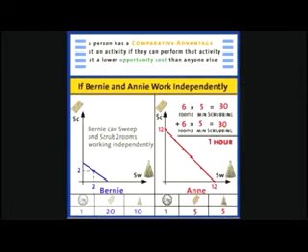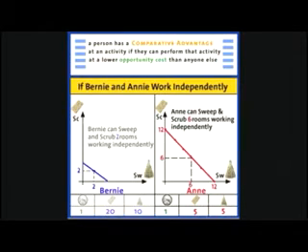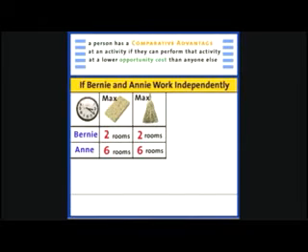Now, if you look over on the board, I'm going to do a summary of this outcome. When they work independently of each other, and each one of them has to sweep and scrub the same number of rooms, then Bernie is able to sweep and scrub 2 rooms in an hour, Ann is able to sweep and scrub 6 rooms in an hour. Here's what you'll notice over on the board. I've done a table of what Bernie and Ann are able to produce when they are not cooperating. When they work independently, Bernie scrubs 2 rooms, Ann scrubs 6 rooms for a total of 8 rooms worth of scrubbing.